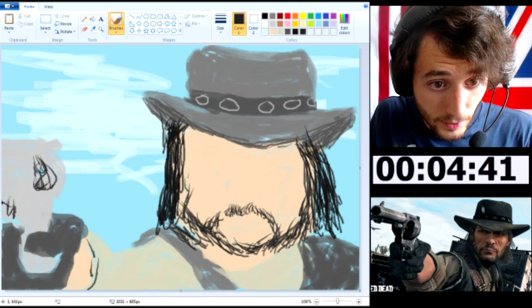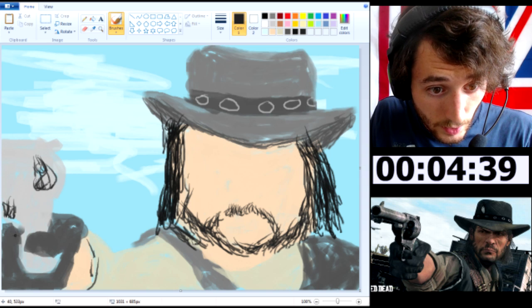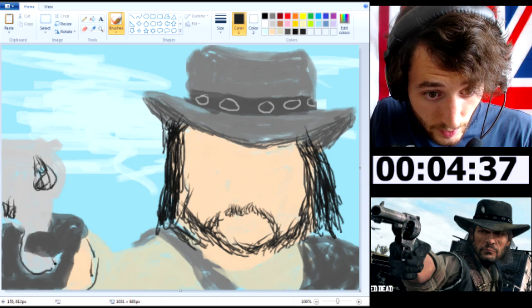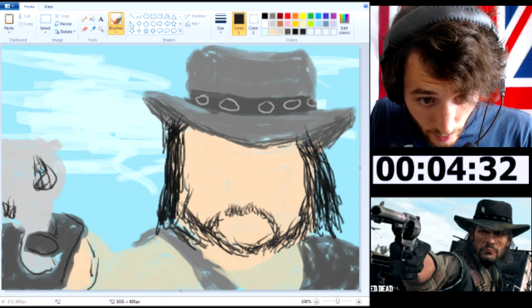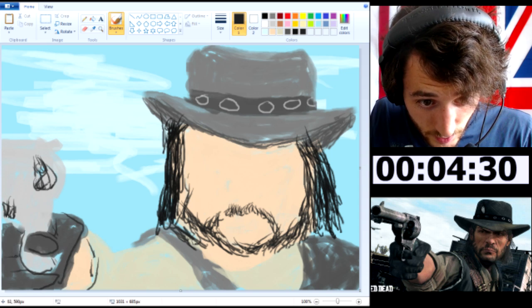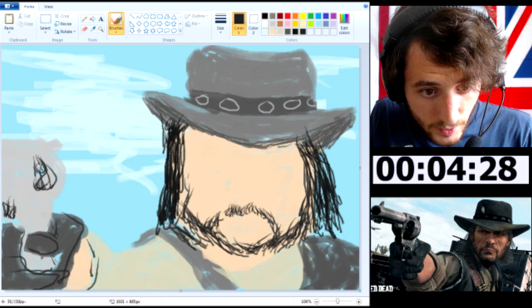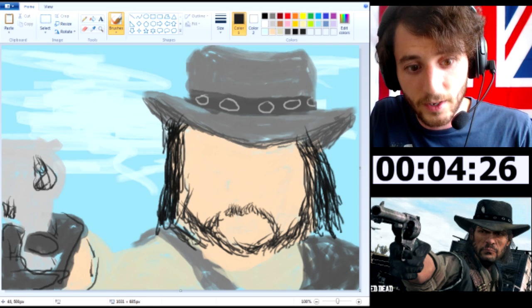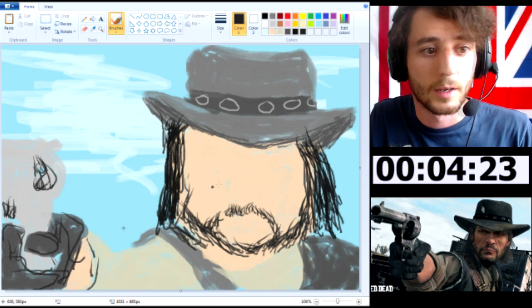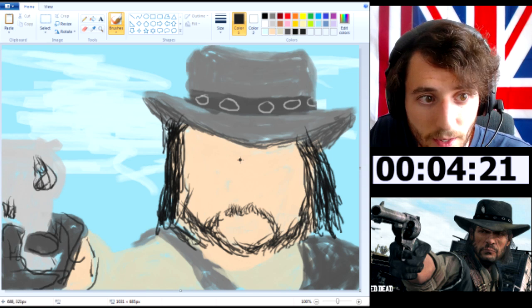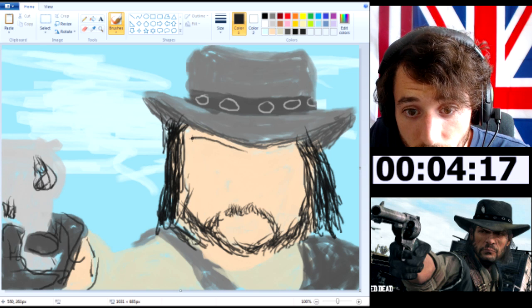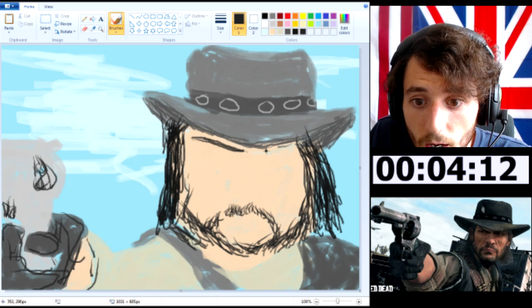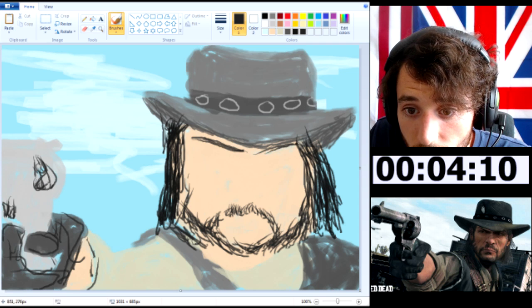So here, I'm just going to fill in some of the gun parts right here. Let's get this right like that. And fill in just like this. Alright, so that kind of looks like fingers wrapped around a gun barrel, I think. How about we get his face in? I only got 4 minutes to do this. So big old eyebrows coming up to there. I think that looks pretty good. And then we'll get some more on this side.